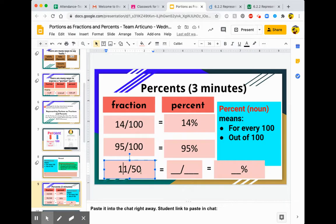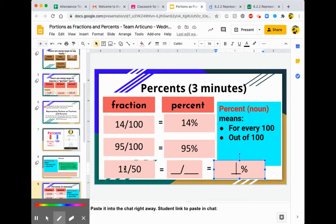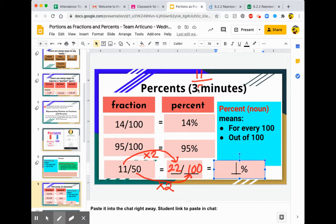The last thing we talked about was: if you have 11 out of 50, how many percent is that? This one was a tougher problem. The way our classmates solved it was the following: if you take the numerator and multiply it by 2, and take the denominator and multiply it by 2 — 50 times 2 is 100, 11 times 2 is 22. So you get 22 over 100.